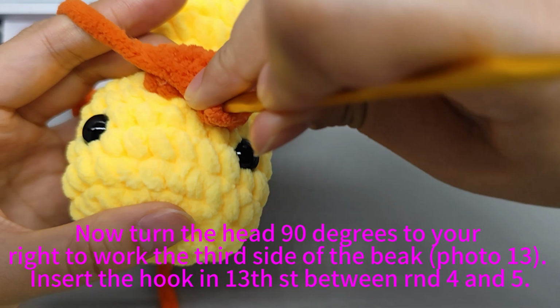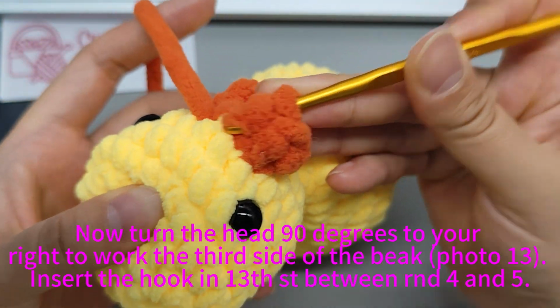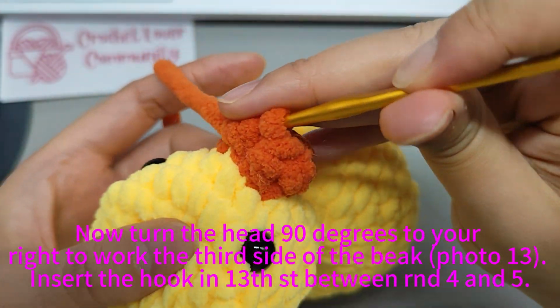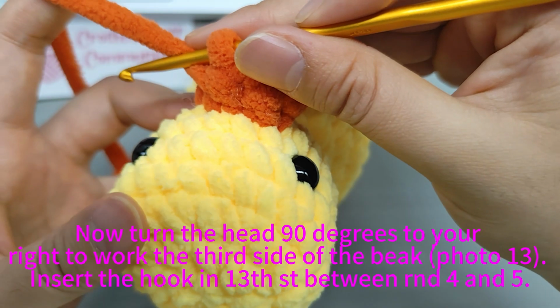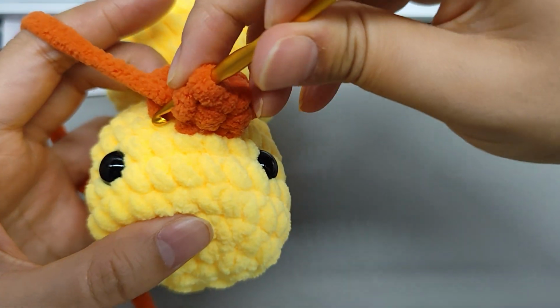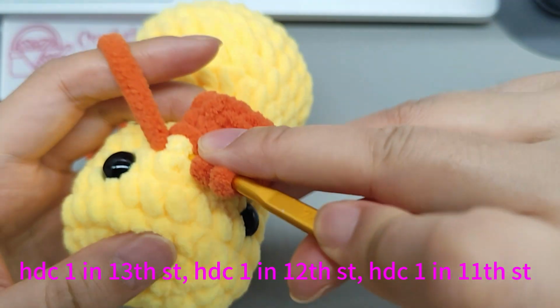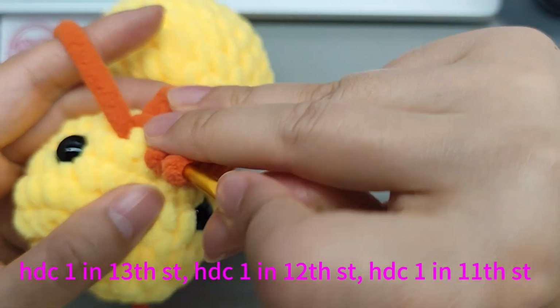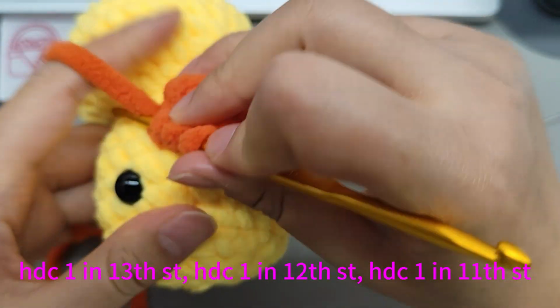Now turn the head 90 degrees to your right to work the third side of the beak, photo 13. Insert the hook in 13th stitch between rounds 4 and 5. HDC1 in 13th stitch, HDC1 in 12th stitch, HDC1 in 11th stitch.